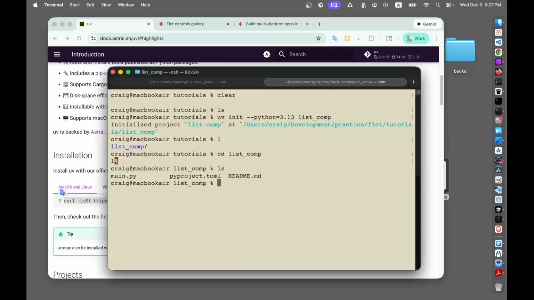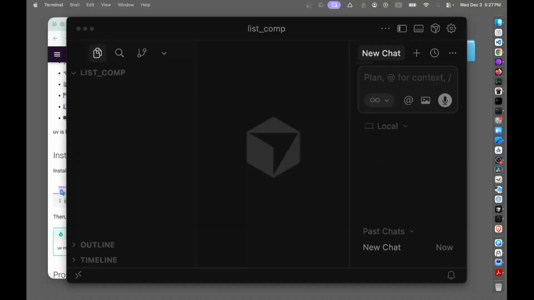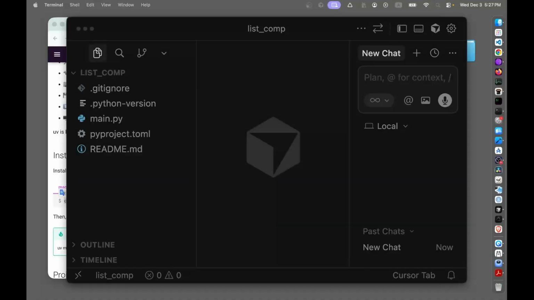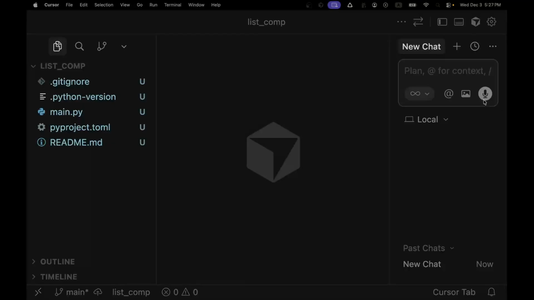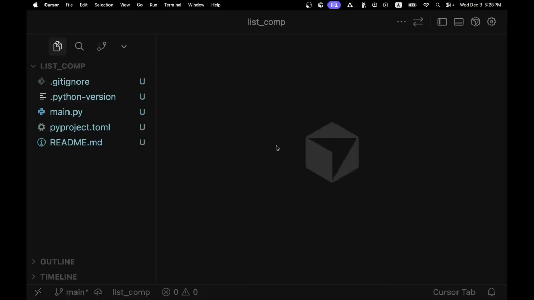And I have 3 files here. I'm going to start up an editor. I'm going to use Cursor. In Cursor, we're not going to use the AI and we're not going to use the agents. So I'm going to do Control or Command Option B on the Mac, and that will collapse the sidebar for Cursor.